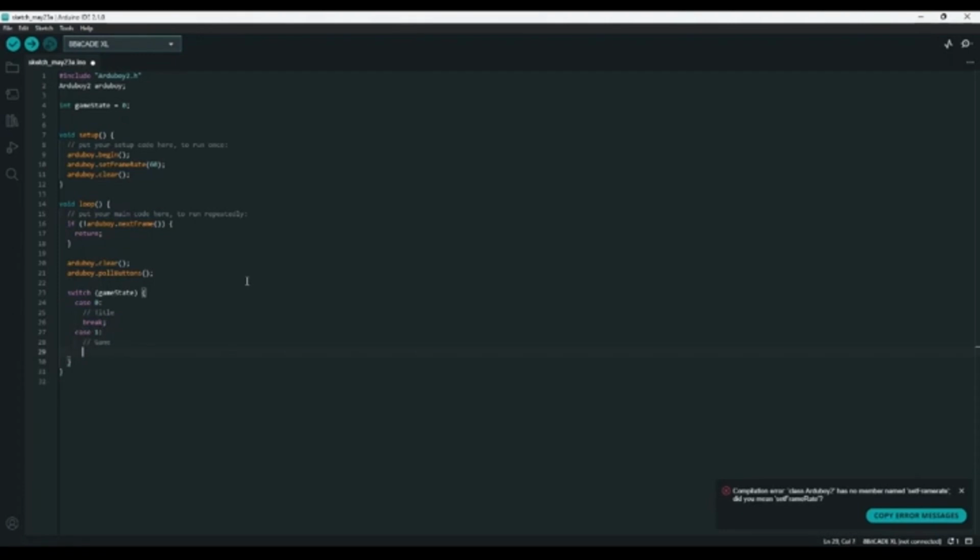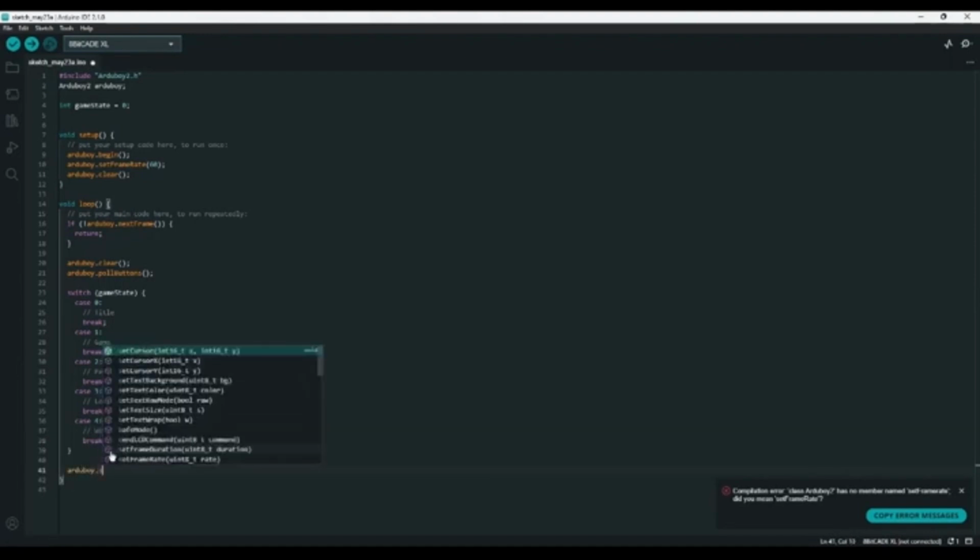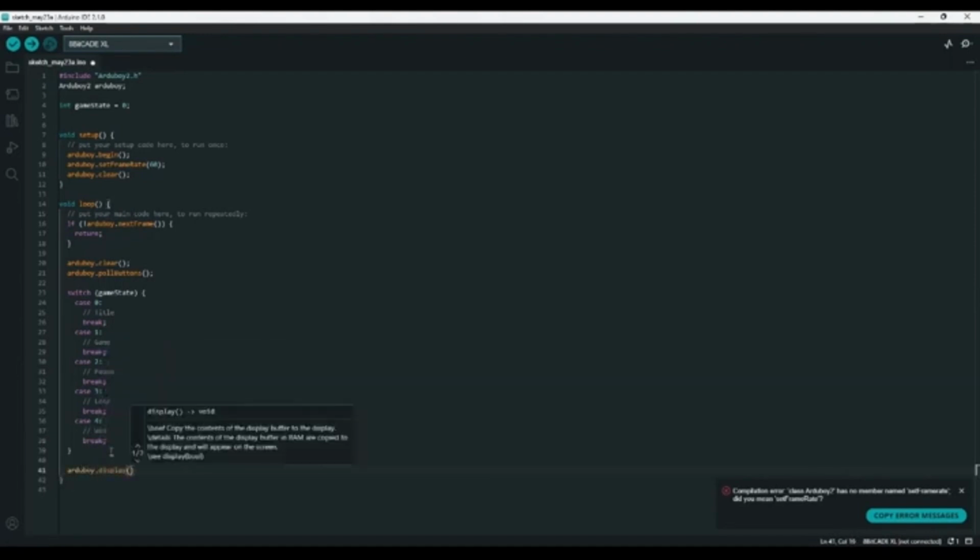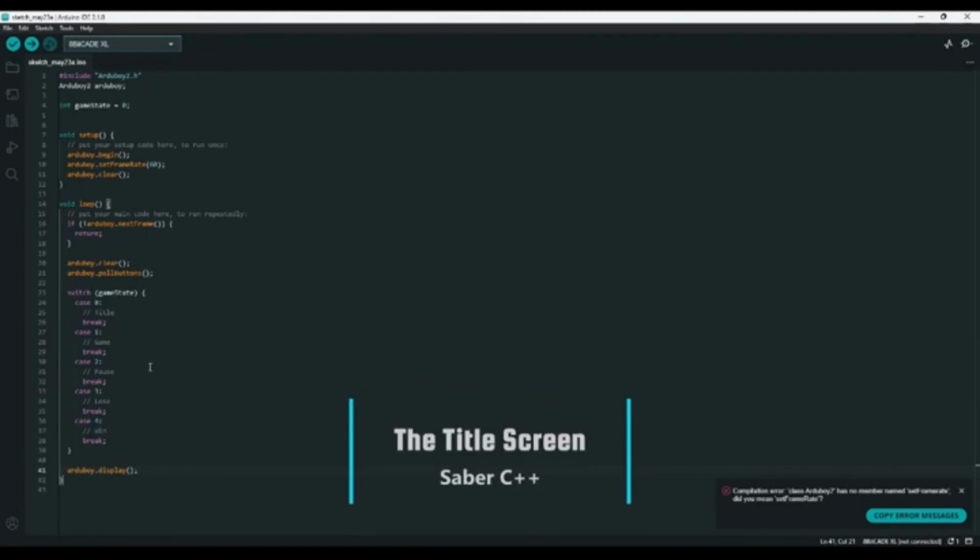I'll do the same thing for all of the other states as well. We'll add code to these states in just a moment, but at the bottom, we also want to add the arduboy.display function, which will actually display whatever we do in these states to the screen so that the player can see it. Let's start by setting up the title state.